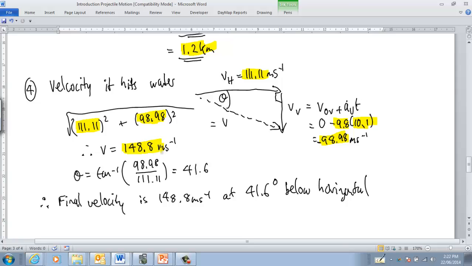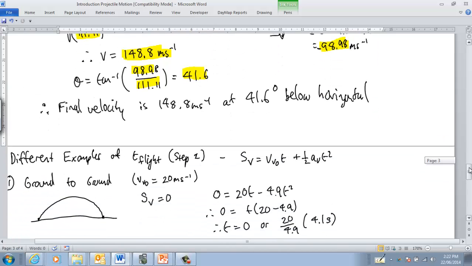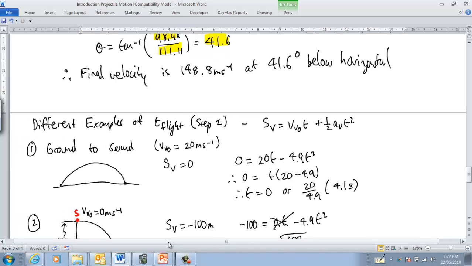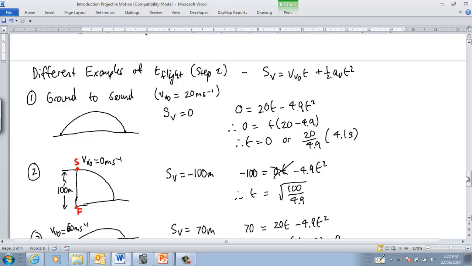It's going pretty quick, and then you can work out the angle it's going at by looking at the vertical velocity over the horizontal velocity, and so therefore that gives you the angle below the horizontal. So that's sort of information that you'd probably want to know. Now, the thing that's going to vary in these questions is going to be the scenario about where it's landing, going from where it's going to.